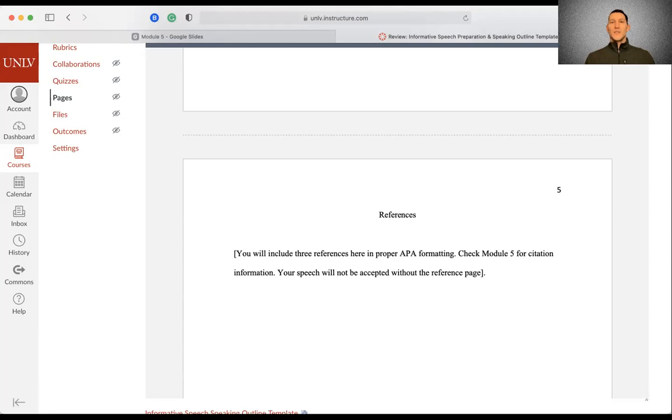So make sure that you are taking that part seriously, because if you don't cite your research correctly, it gets really dangerous, because then you can start maybe plagiarizing. Even if it's not on purpose, you can still accidentally plagiarize, and that's still against the student code of conduct. So make sure that you're really taking this part seriously and understanding exactly how to cite your sources and write them out correctly in your reference page.